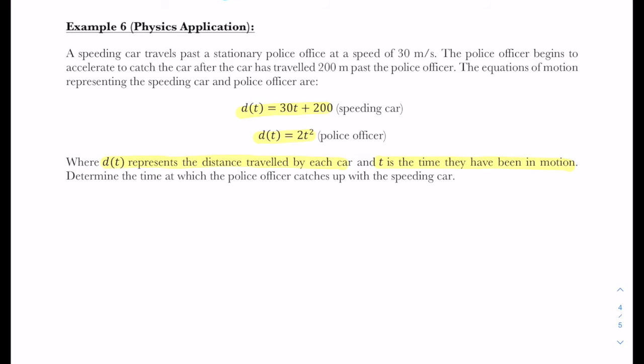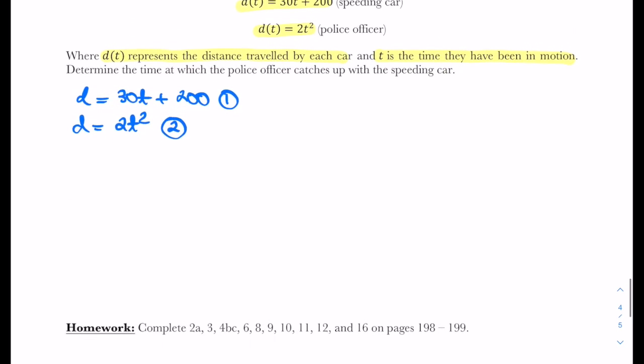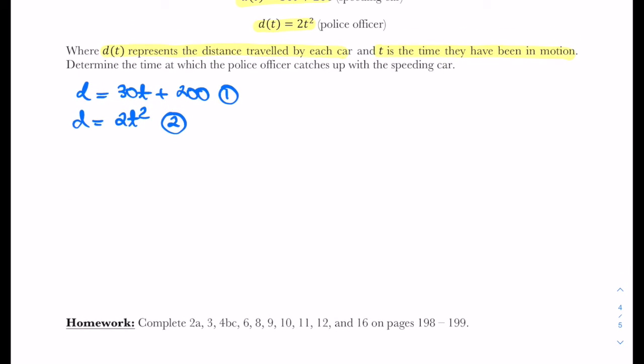Here we go. To make life easy, I'm going to write out the two equations, not using function notation. I'll stick with d and t rather than x and y just to be consistent with the variables presented in the question. After numbering the two equations, you'll see that we have a system of two equations with two unknowns. I'm going to go ahead and use substitution. So let's substitute equation 1 into equation 2.